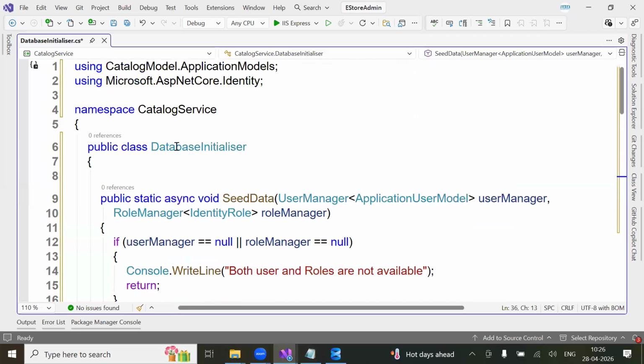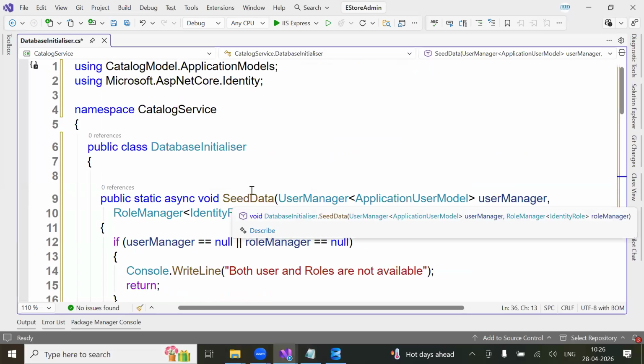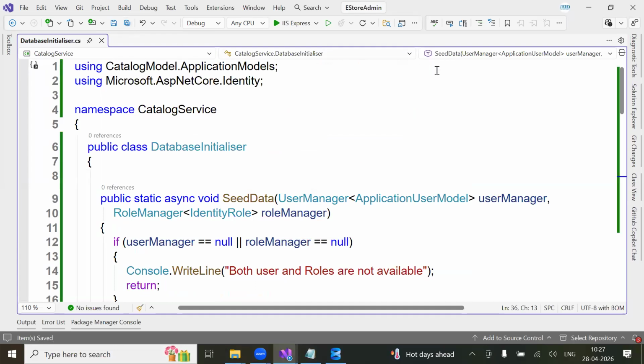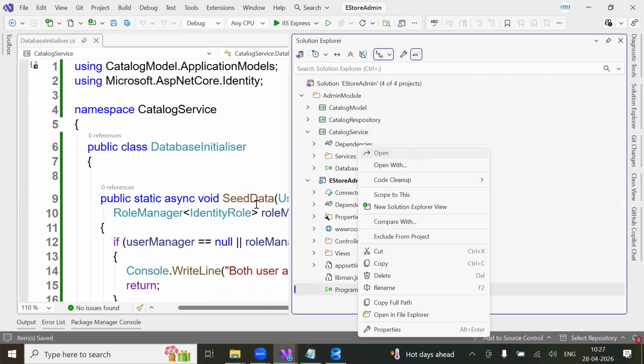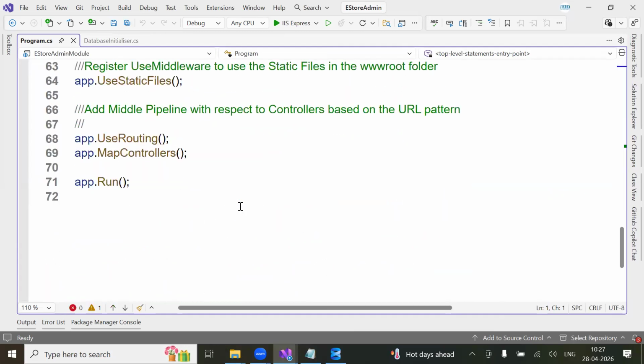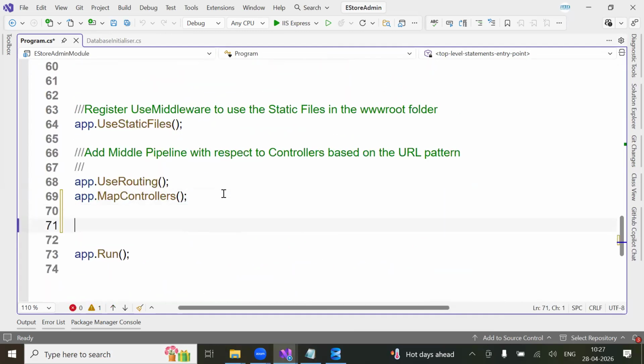Now, do I need to call this database initializer in your startup project? Where do I need to call this? Can I go to my program.cs file? Here, before run, you are going to write a logic.